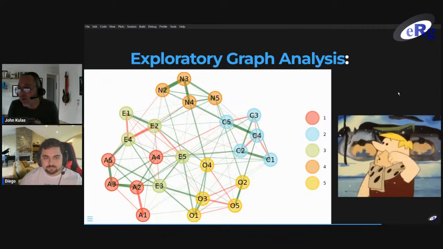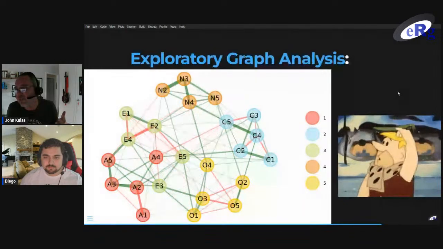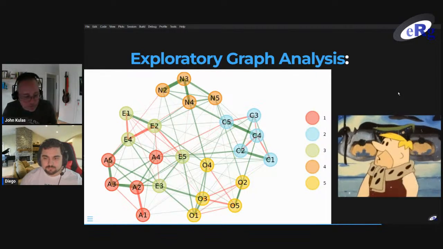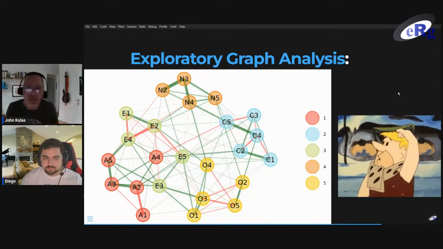The NEO is another measure of the five-factor model. There are different versions of the NEO: the NEO-FFI, the NEO-PI and PI-R. These are all measures intended to aggregate to those five traits: conscientiousness, openness to experience, neuroticism, extroversion, and agreeableness. I probably screwed that up, but there are five things there.